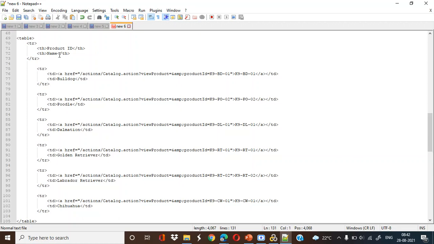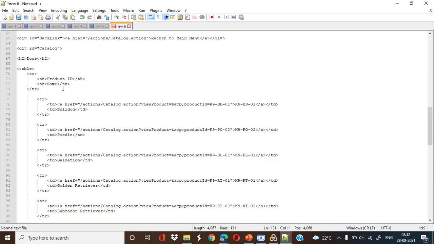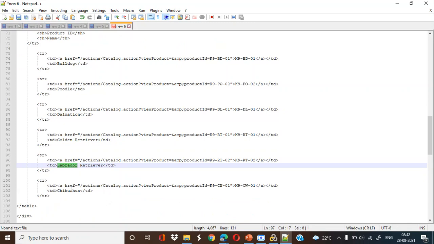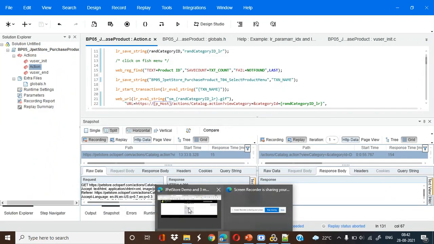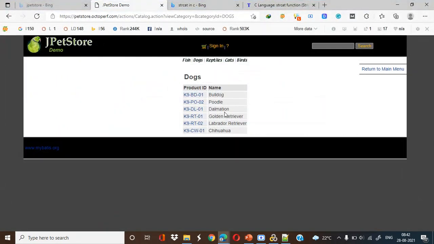So see, I am getting the product dog. Bulldog, poodle, Dalmatian, golden retriever, Labrador, and Chihuahua. Again, we'll confirm in the website whether this is the same thing we are receiving or not. Bulldog, poodle, Dalmatian, golden retriever, Labrador retriever, Chihuahua.